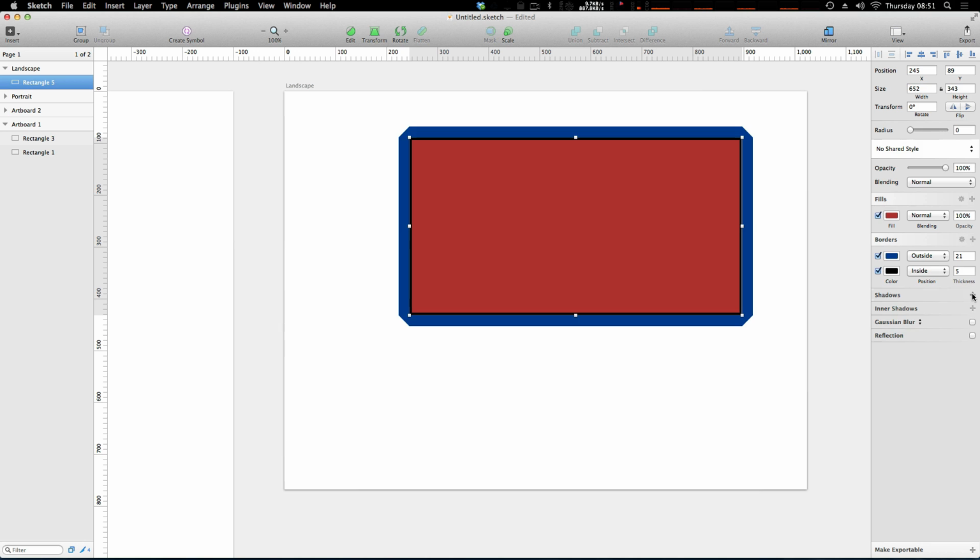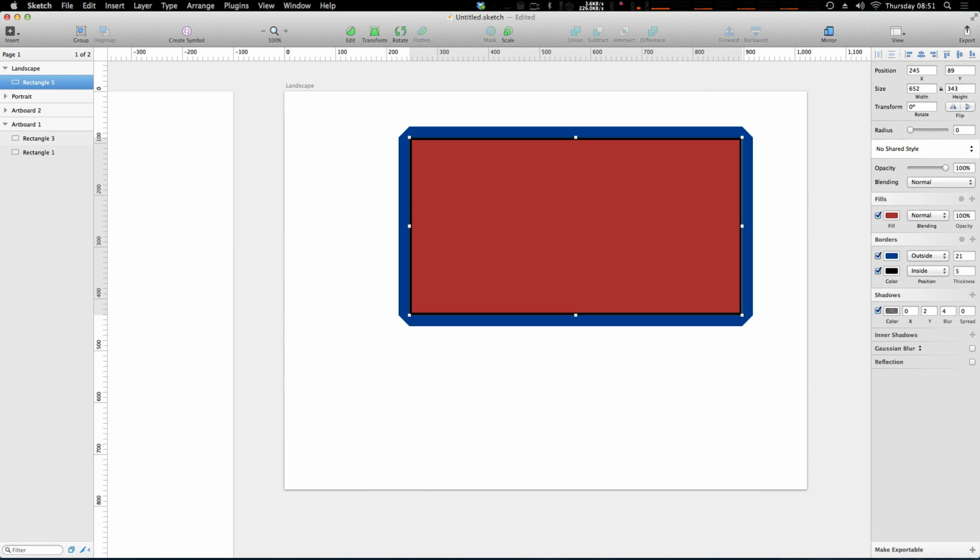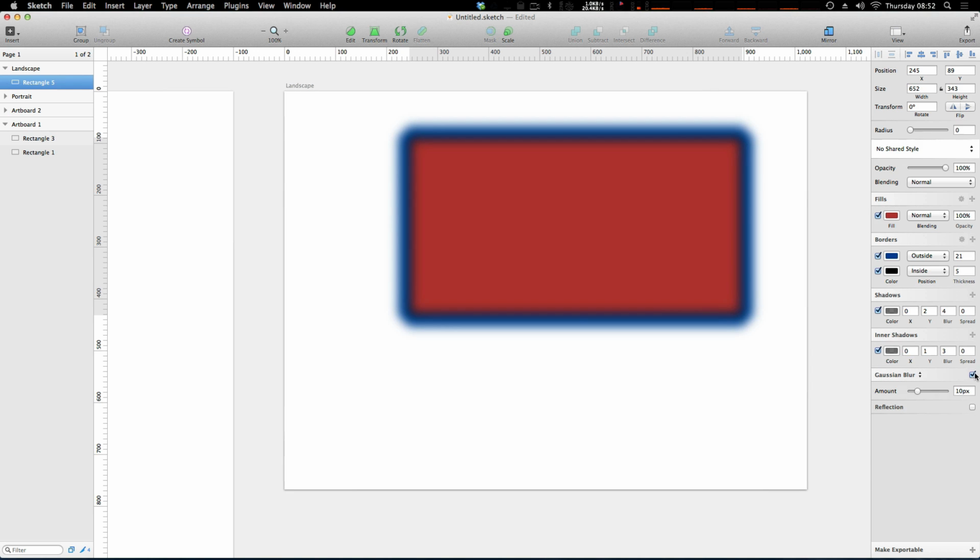Now you can even add a shadow, nice and easy, and this is sort of what you'd be familiar with if you were using CSS. We have an X, a Y, a blur, and a spread, and we have a color picker here. Nothing crazy, we don't need anything extra than that, and you can always click the plus and add more shadows. Likewise, we have inner shadow, which functions the same way, and we have some blur effects. We can use Gaussian, motion, zoom, or background blur. And to enable those, you just need to click this checkbox.